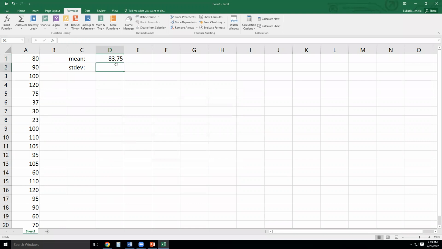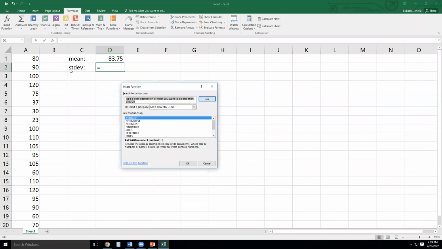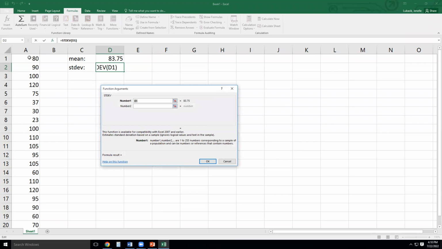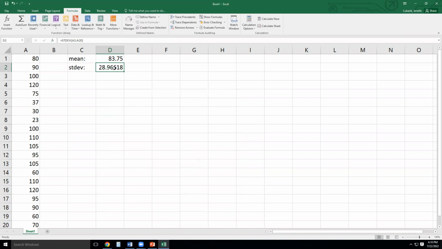We're going to do the same thing for the standard deviation. We're going to go into insert function, just like how I have it abbreviated here for my label. That's how we type it in, STDEV. And we want just the regular one there. We don't want .p because that's a population standard deviation, and that's calculated a little bit differently than a sample. .s is okay for sample. Or just use the original one here. This assumes a sample. So we'll say okay to that. Just like with the average or mean, we're going to just grab our data over here. And it's going to calculate the standard deviation of our sample of all 20 of those numbers. We don't need anything in the second box. And there's our answer.